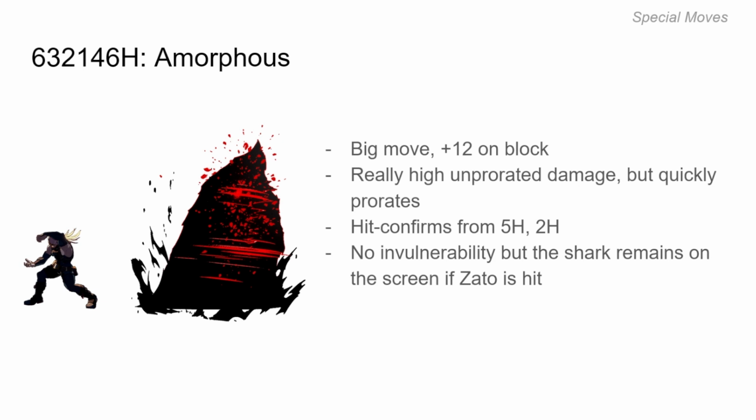And so there's no invulnerability, but the shark does remain on the screen if Zato gets hit. So if you as the opponent are at low life and you are going to make a heavy read and do something potentially risky, and Zato uses this as a pseudo reversal, what you're going to do isn't going to kill Zato, and you more than likely are going to die. So worth knowing. Don't underestimate the fact that this move can kill you.